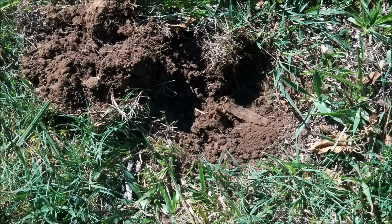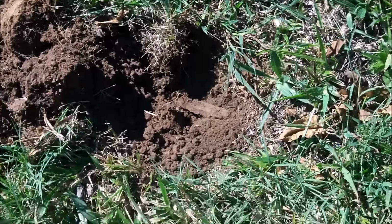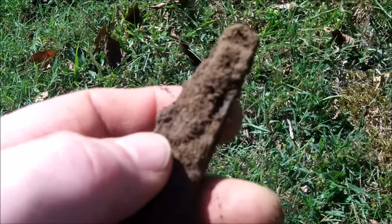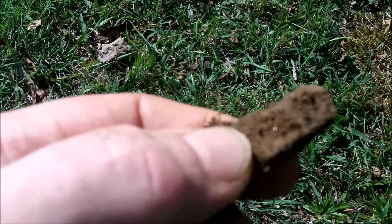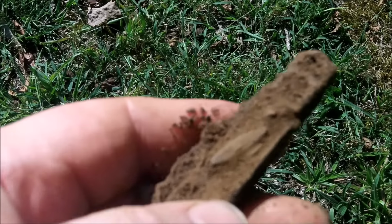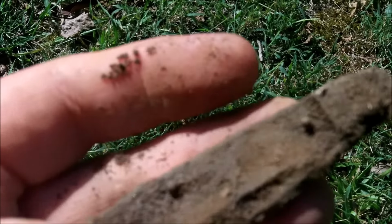I want to see what it is. So I cut the plug and immediately saw what it is, and it's pretty cool because I just found another pocket knife. How do you like that? That one's still got the little shield on it. It was in the open position too.